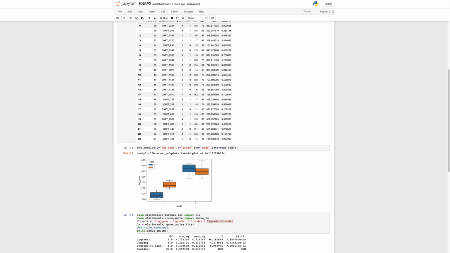Okay, so at this point I should of course mention that this doesn't say anything about the causality. It just looks at the model itself, at the data itself.